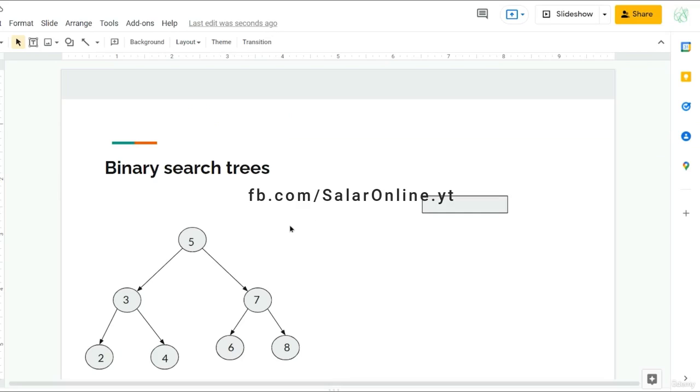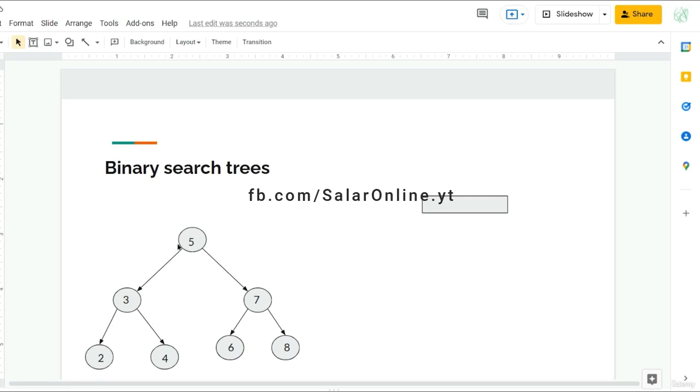In the previous videos, we have learned about linked list and all the major functions related to them. In this video, let us start learning about binary search trees. Binary search trees are also similar to linked list. As in a linked list, we have the next pointer. In binary search tree, we have a left pointer and a right pointer, and each pointer is associated with another node, and that node also has a left pointer and a right pointer.